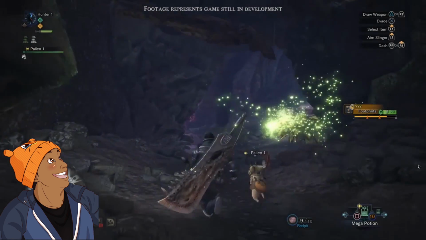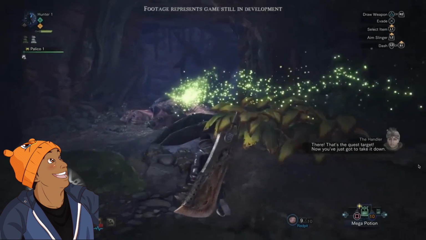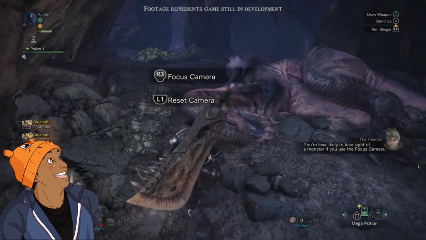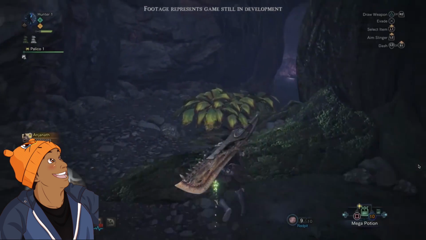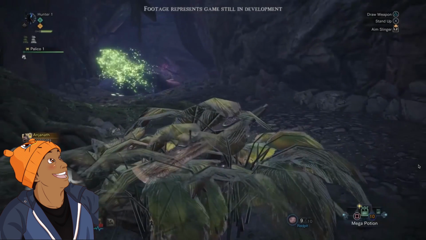And the little bats. See, this is where things get interesting. We're in a cave area, but you can tell there's some kind of red stone off to the side, and later on when we're fighting the Anjanath, I want to know what that is. Use the focus camera. The target today, there's a focus camera like they had in the Ultimate. I don't think they had it in 3 Ultimate. Asleep right now, and a hunter could wake it and engage in combat here.